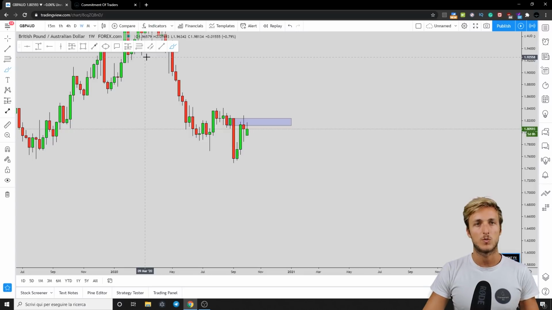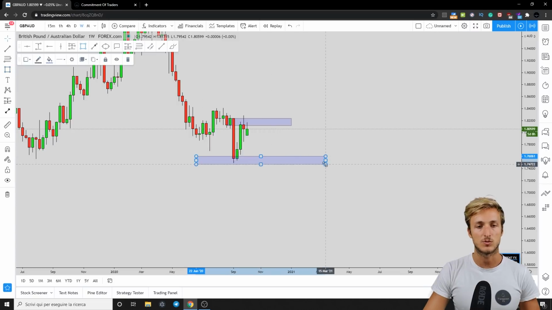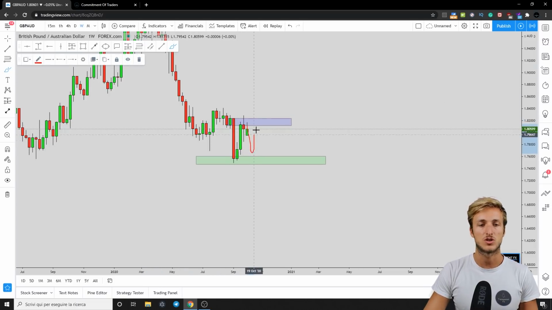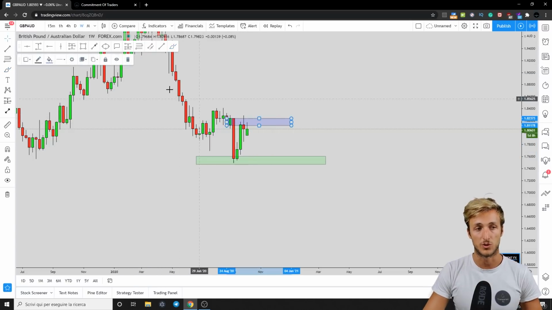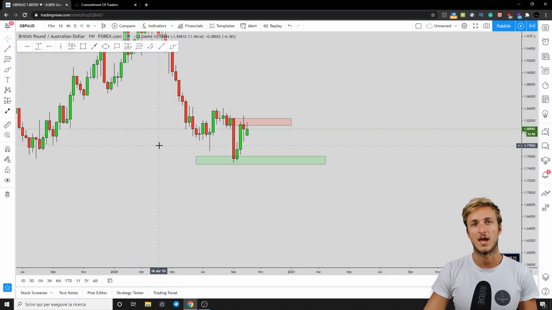So putting together what we have just seen on the monthly and on the weekly time frame, what we can identify is that yes, we do have strong support from a monthly perspective across this region, and the market has already respected it. However, we also have strong resistance from a weekly perspective at this area. So the market is currently trapped between weekly resistance and monthly support, which is definitely not a very good situation to find ourselves in.